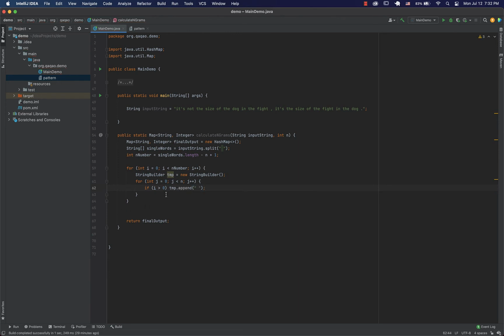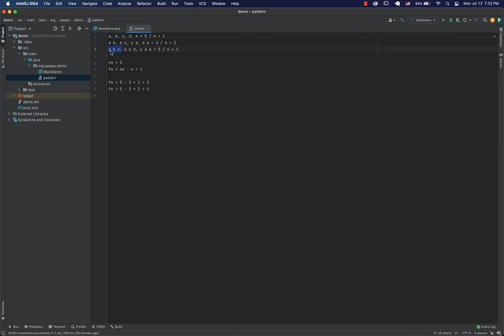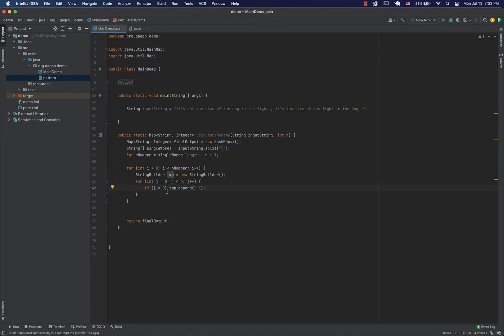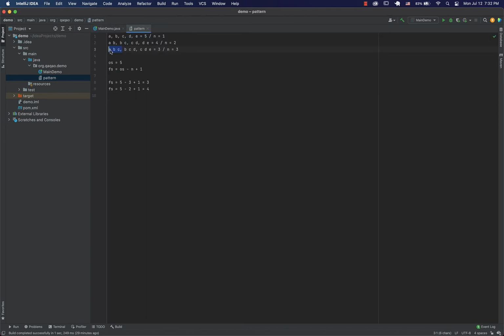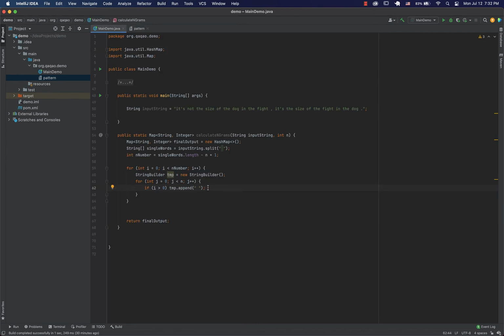So we basically tell our code to insert a space in between elements, before the second element, and by comparing it to 0, we know that it's not the first element. So we do not insert a space before A, we're going to insert it before B and before C and so on. Okay.